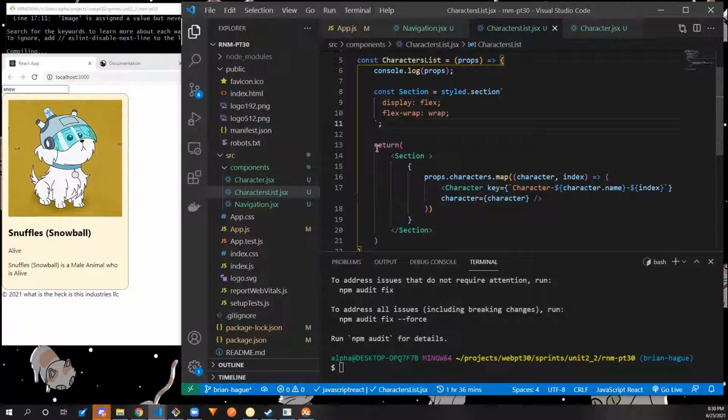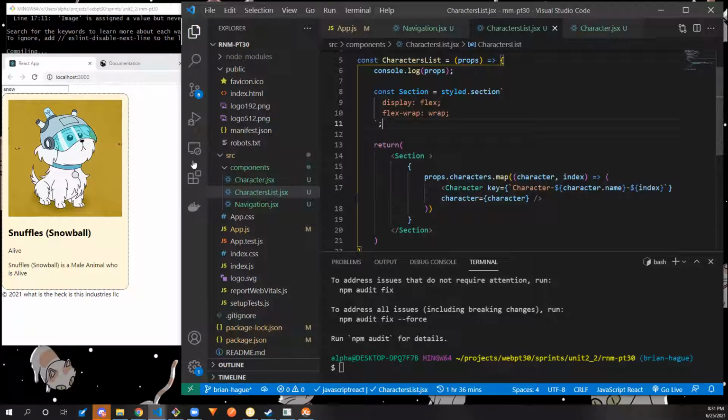A lot of the times, like when I had "character is not defined," it didn't give me any outputs. It just puked, right? So I had to infer that the problem had to do with something I already knew was the problem, which was we weren't doing props.character. So in those cases, if you don't know what's going on, you just comment out code. If it didn't fix the error, we'll go somewhere else and comment that code out, and see what breaks, what doesn't break.